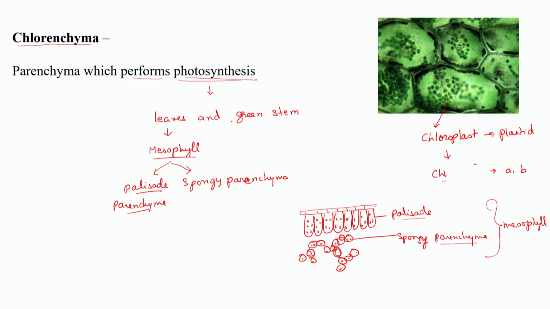In green stems also, which perform photosynthesis, you can see this after the outer epidermis in the cortical region. That also we will study in detail when we talk about the arrangement of these tissues. In the cortex region also, the cells which are parenchymatous and performing photosynthesis will contain chloroplast. Their arrangement will not be similar to that of the leaf arrangement, but yes, whatever parenchymatous cells are there, they will perform photosynthesis.